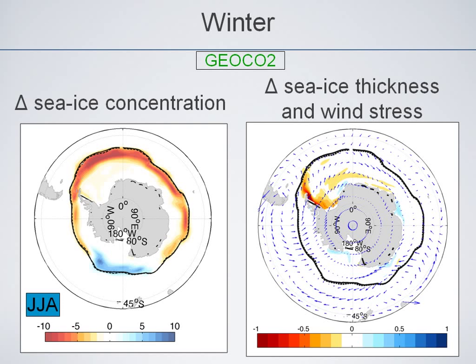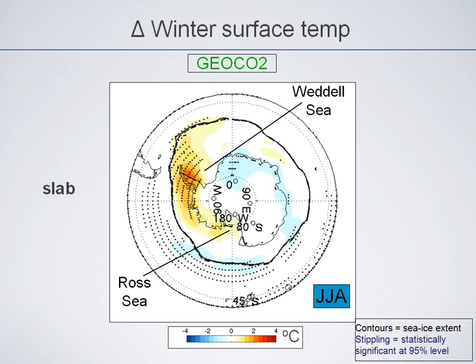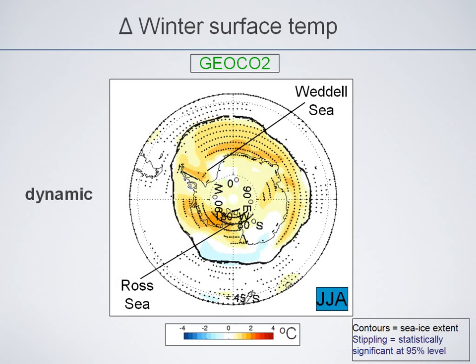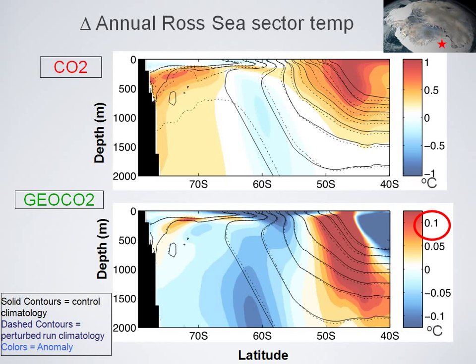To get a sense of how much the ocean matters, I did a set of simulations with a slab ocean — the same four configurations but with a slab ocean that has dynamic and thermodynamic sea ice. Looking at the change in surface temperature in wintertime in the slab model compared to the fully coupled run, it's quite a different pattern. In the fully coupled run, we have a more expansive surface warming. So I'll look at some ocean variables to figure out what's going on.